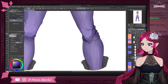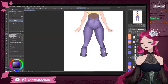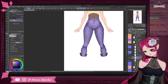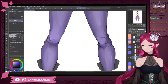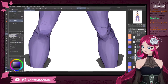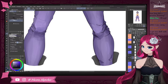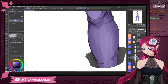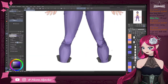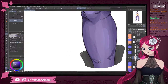Thanks. I actually prefer sketching traditionally, but I hate coloring and inking traditionally. I mean, I don't hate it. I just prefer doing that stuff digitally because undo exists. And honestly, it's such a crutch of mine, but I can't really help it. But who doesn't love a good undo? It's so fun. It's so nice. It's so handy.